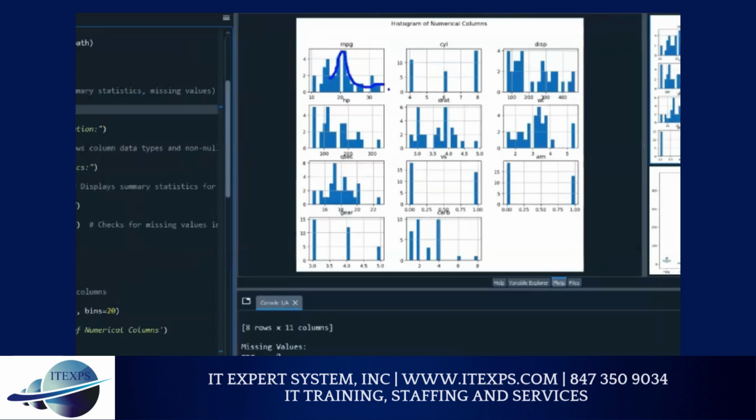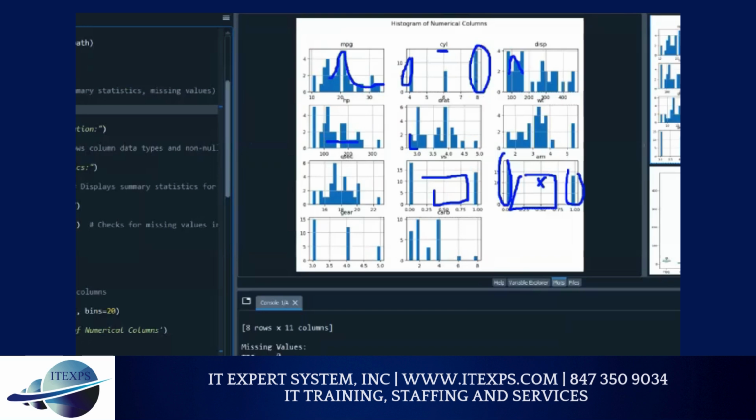If you see here, MPG is all over the distribution, right? This one is all over the distribution, but this one has only two values. The data is not really distributed. Here the data is distributed, so you can see how the data tendency is. Someone may say, no, most of the data is in this range. If something outside comes, that's called anomaly detection, because you are not getting this data. So visually you see how the data is distributed through the histogram. A histogram also helps you see, in this range, how many times this data repeated. For example, the most likely data is repeated here more often than this one.